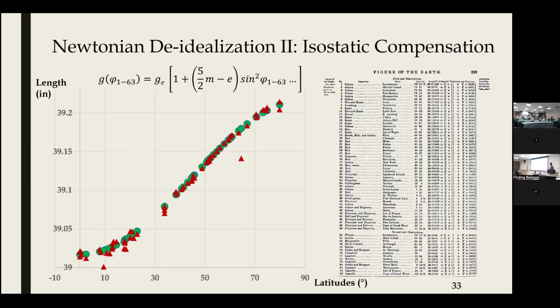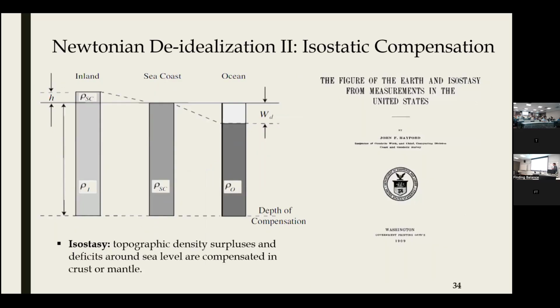This is by the 1830s, work by George Airy, where we already have 63 different measurements of gravity at different latitudes. Before, Laplace had 15. And you can see very clearly that there are notable outliers, especially up at 63 degrees latitude, and then closer at lower latitude. And the question becomes again, okay, why is it that if the Earth is a Newtonian self-gravitating rotating spheroid in hydrostatic equilibrium, there are those anomalies, those discrepancies from what the surface ought to be according to theory?